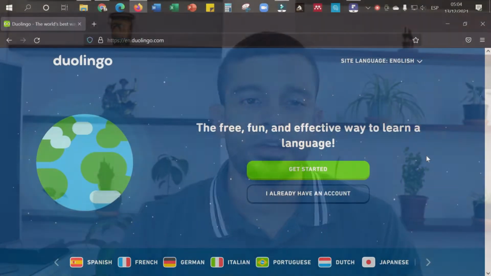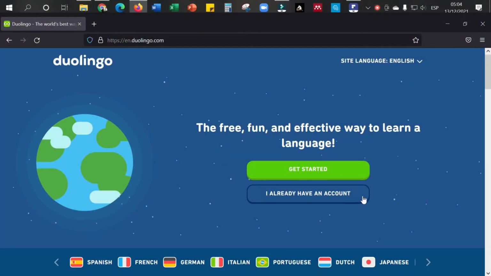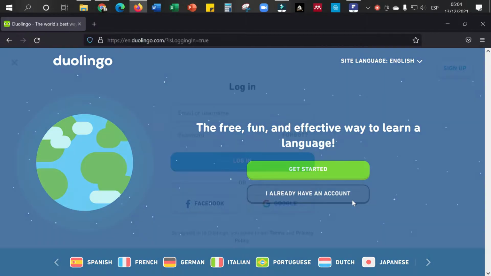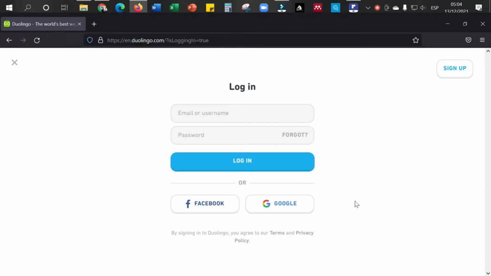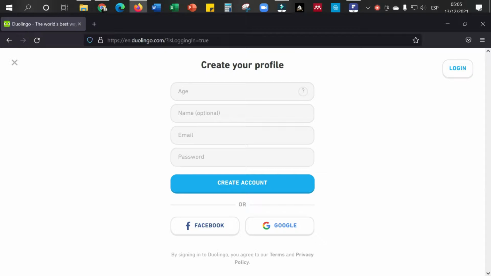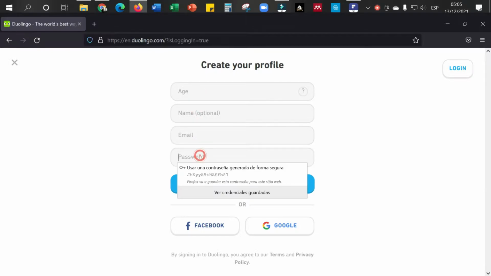Remember that you can use Duolingo both on a desktop computer and on your mobile devices. To set up your account once you are in the app or on the Duolingo website, there you will have 3 options for setting up your account. First, you have the possibility to link your Gmail or your Facebook accounts and create your Duolingo profile with this link. The third option is by clicking the sign up button on the upper right part of the screen, filling in the info required and creating a password.